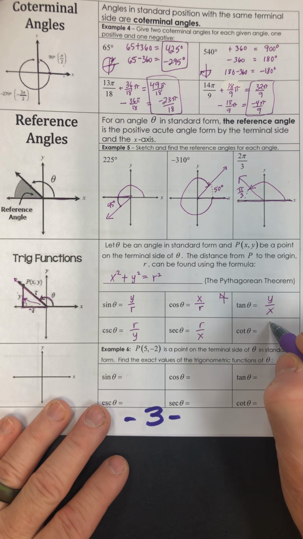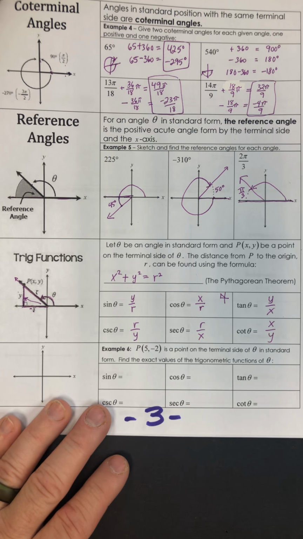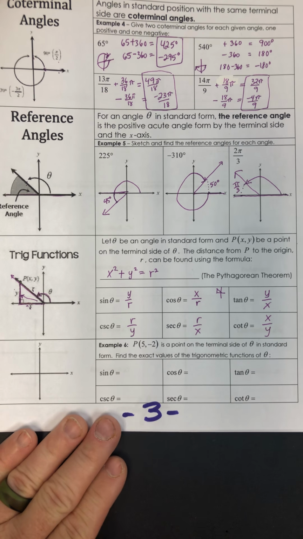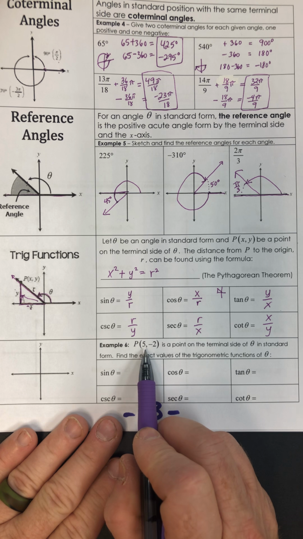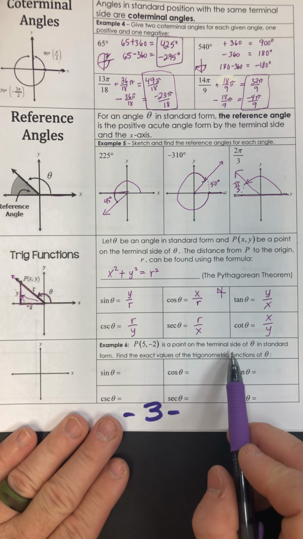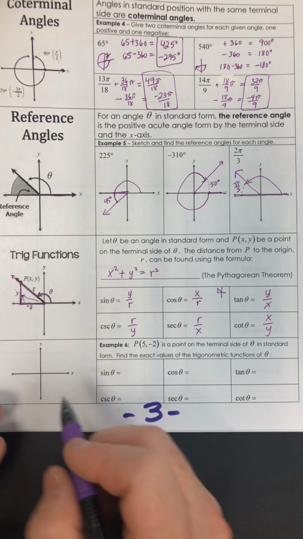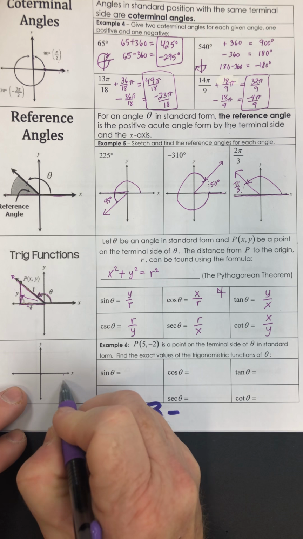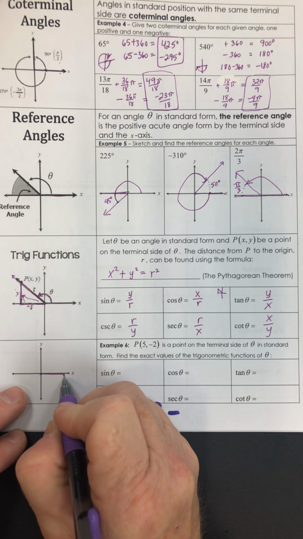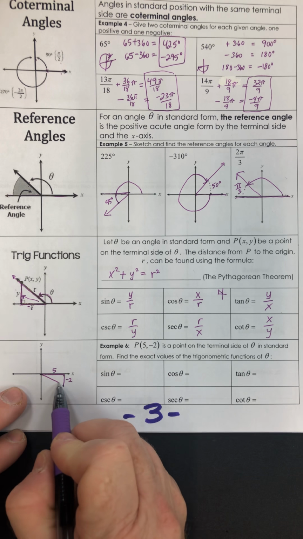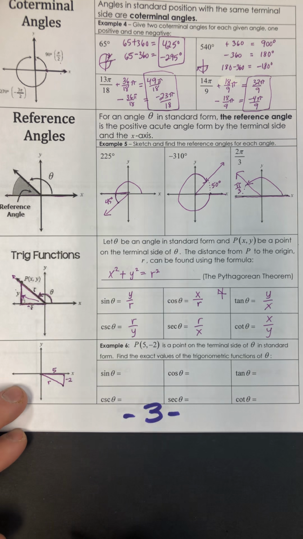These are now the reciprocals, and we move on. So this is how this works. You take a coordinate point. So it says we have this coordinate point, 5, -2. It's a point on the terminal side. So if you go to 5, negative 2, this is 5 this way and negative 2 this way. Then draw your hypotenuse, r.